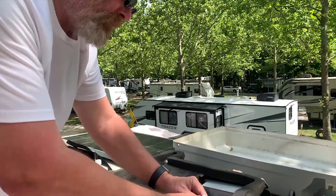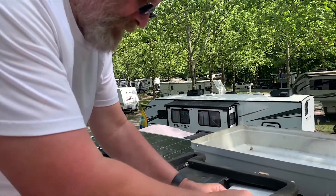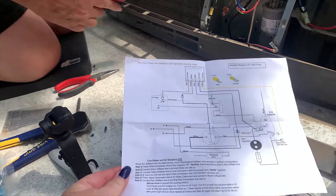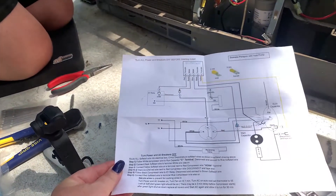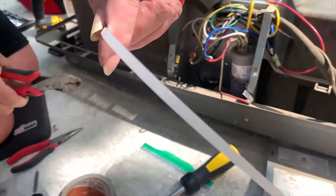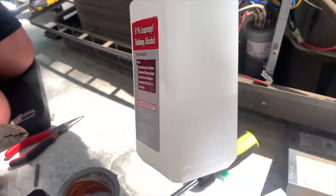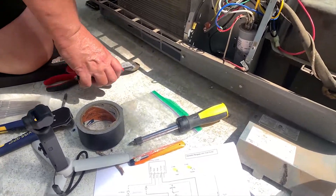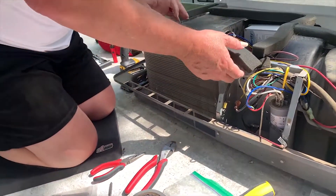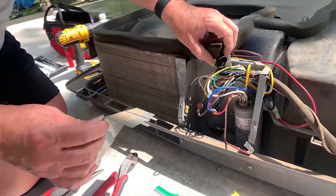As Fred's finishing up the final touches and putting all the wires back together and getting ready to put the lid back on, I told you earlier that we would talk about the teachable moments. If you have children that are really eager to learn what's going on and how things work — tools are a great teachable moment. A teachable moment can be when a child's just eager and ready to learn.